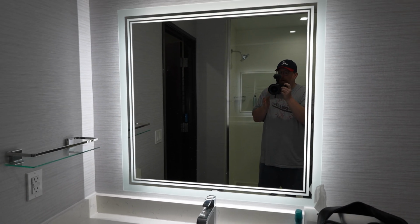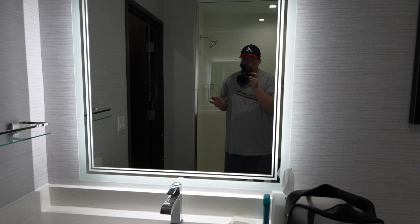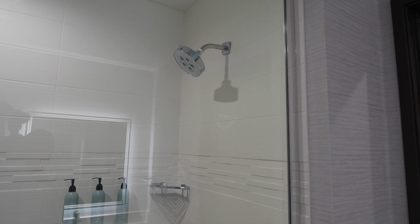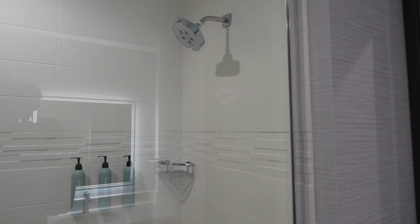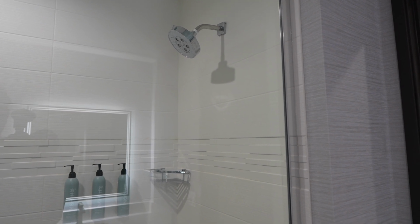It's weird that the bathroom sink and mirror are smaller than the loft style, but decisions were made. The shower is nice. They do have their North 39 brand in there for your shower accessories, and then the shower head. It had good water pressure. Hot-wise, though, it really didn't get that hot. Nacy was actually complaining this morning how cold her shower was. So this room is not very good with the hot water.